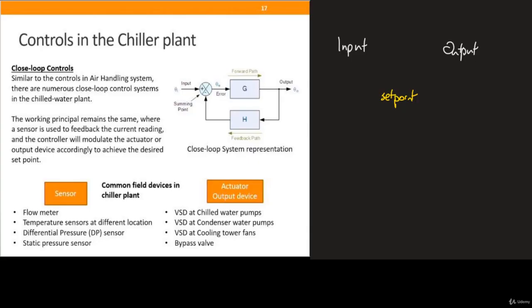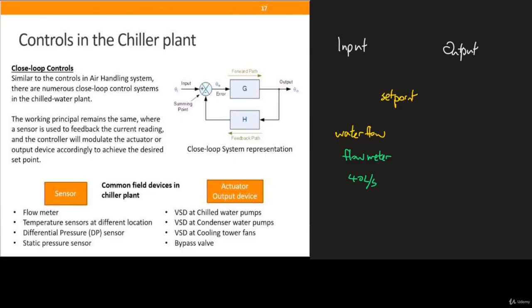Let's say the input is the chilled water flow. You will use a sensor, a flow meter, to determine the current flow reading. For example, the water flow now is 40 liters per second.